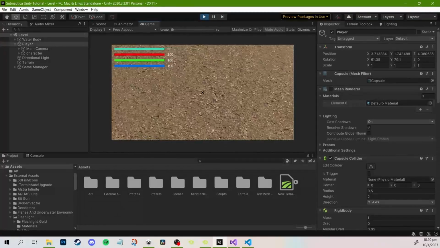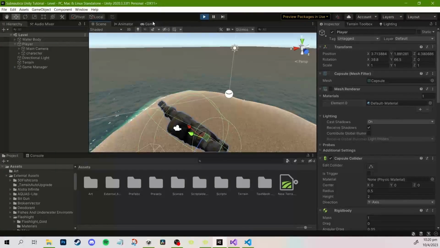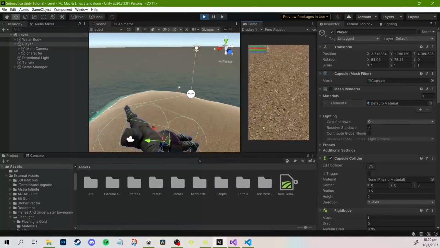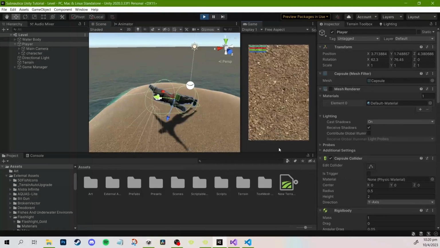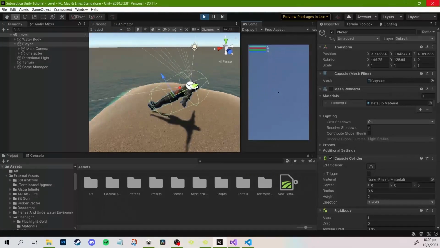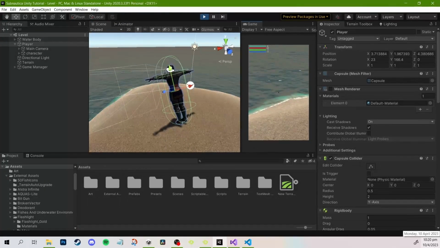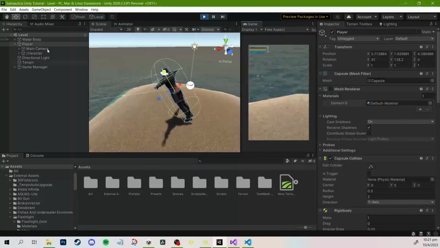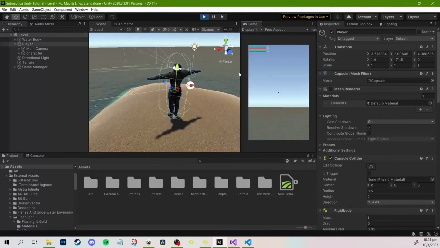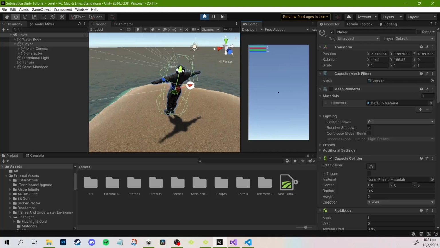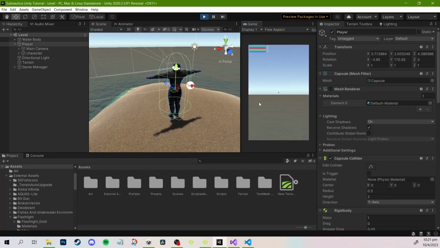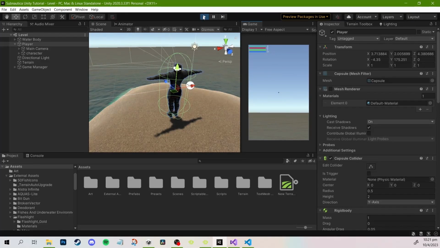So whenever the character looks on the ground, you'll see that the whole body of the character rotates. So this is actually good and fine when we're underwater because we want the whole body to rotate when underwater. But on land, we only want to rotate the camera and the head instead of the whole body. So we'll also be fixing that.